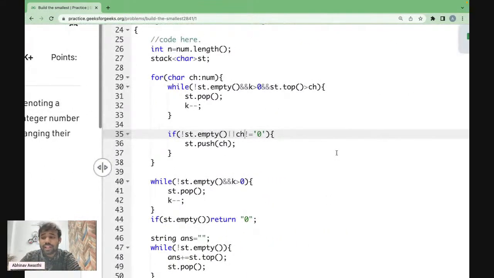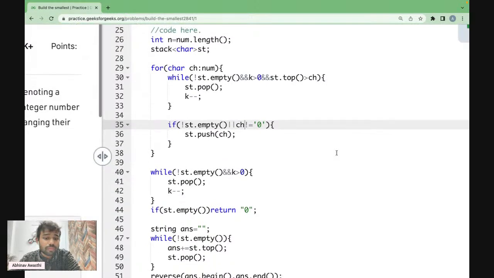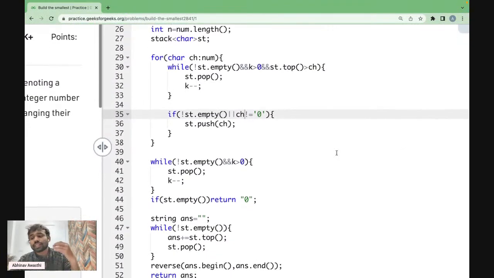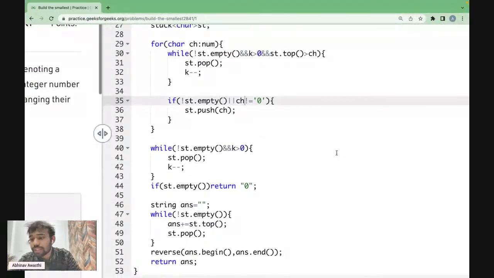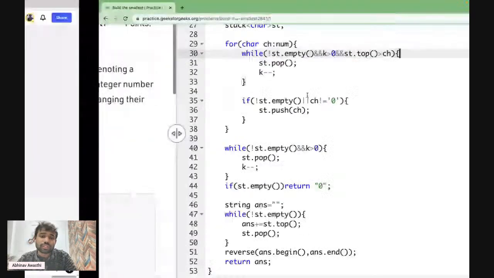If you have any doubt regarding this particular code which we have written, please ask me. And if it is clear to you, please tell me if you have any other efficient approach. Is it clear, guys? To everyone? It is just like what we do in next greater element. If we are getting the next greater element, then whatever element we are getting should be greater. Okay, so it's something like this. Means whenever we are getting a greater element.